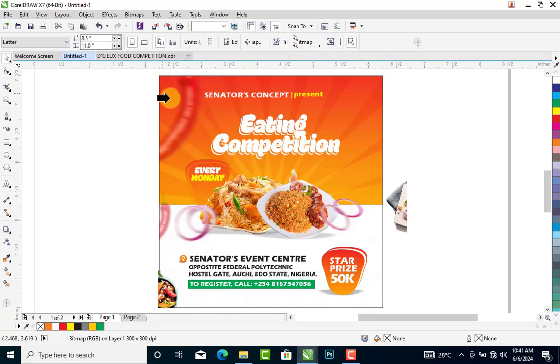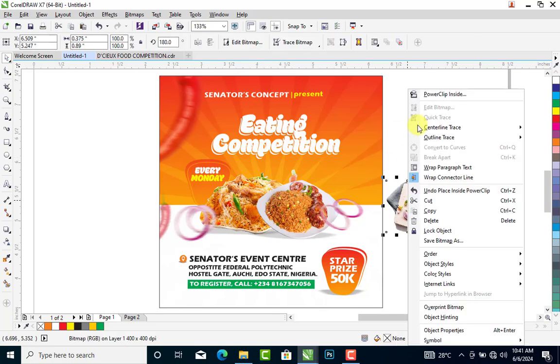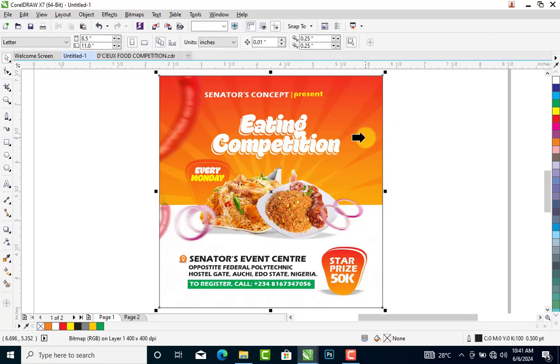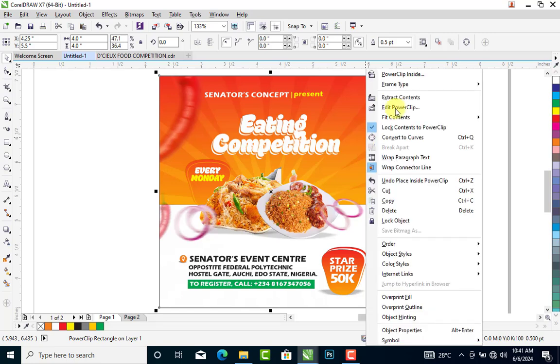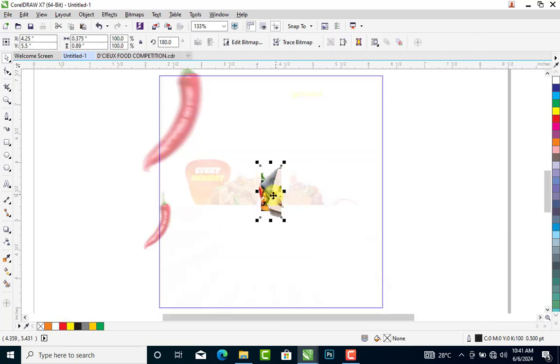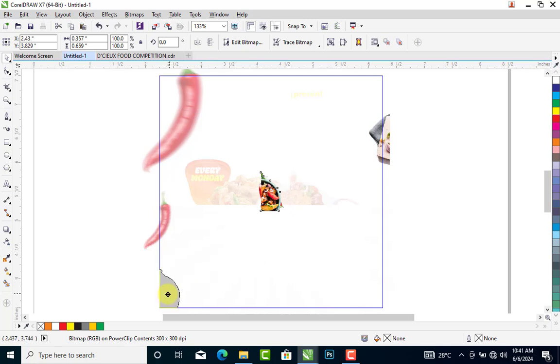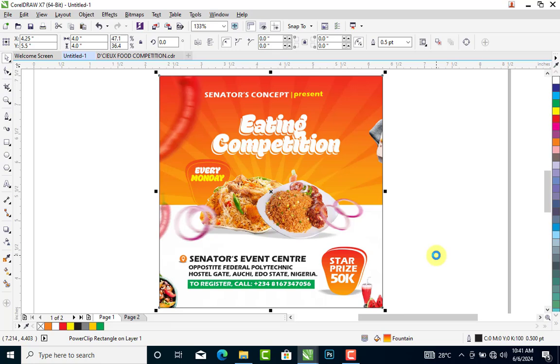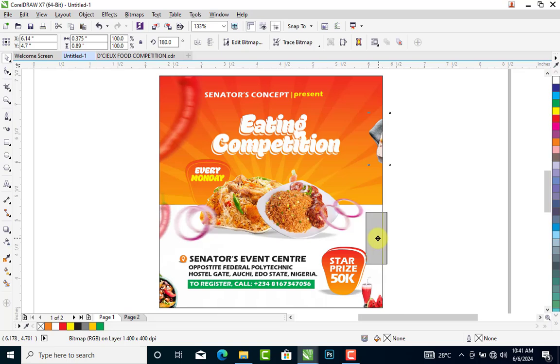I put this food bowl, power clip it inside. The serviette, power clip it inside. Let's edit it. Just right click and click edit power clip, edit content. Let me put this serviette here, put this food bowl here, and put this drink, this fruit juice here. There you go.